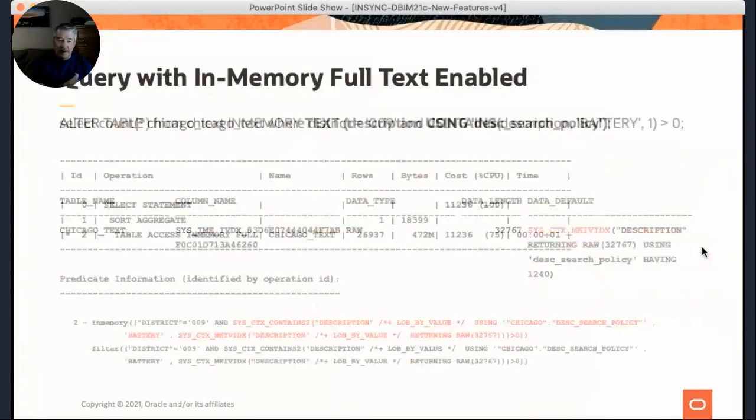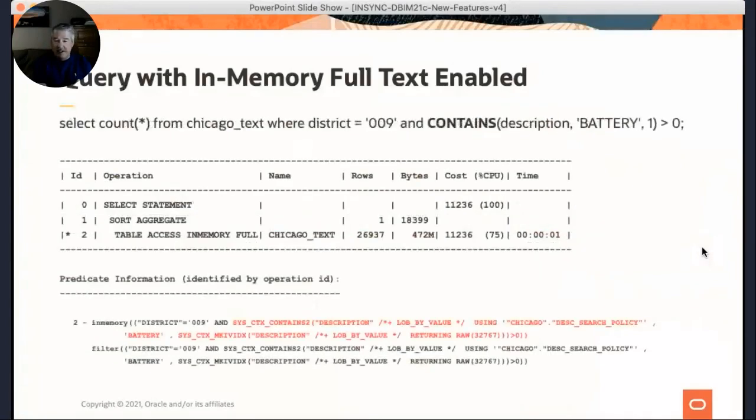Then when we do our query, in this case we have to use a contains to trigger the mechanism to access that data in the column store, we can do our contains on description, and then below you see that we did our table access in-memory full, but you see that now that sys context contains is actually accessing the context index that got created as part of identifying that we're going to do an alter table in memory with text, the text word, and then the column, in this case, for the text search that we're going to do.